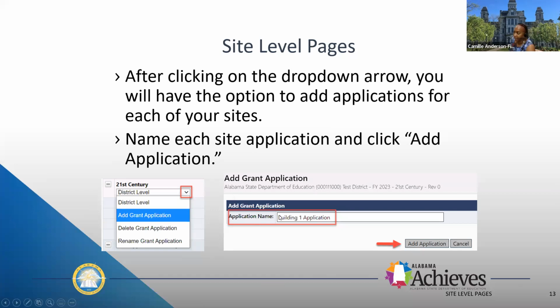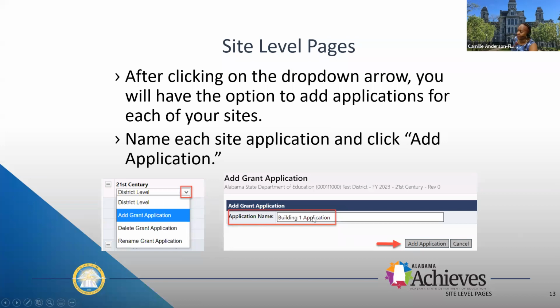Doe County, and I'm going to write 2 separate applications, one for Jane School and one for Joe School. So I would add a grant application for Jane School. That would be application number 1. And I would add a second application for Joe School, number 2. So that the next set of drop downs will show me all the information for Jane, and separately I would be able to see all the information for Joe.